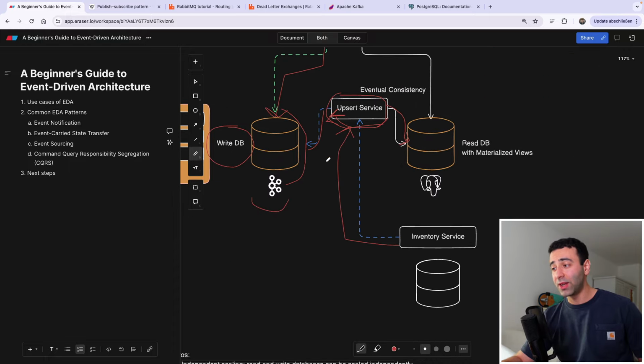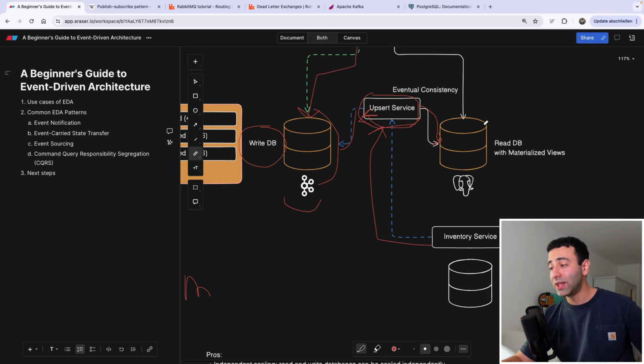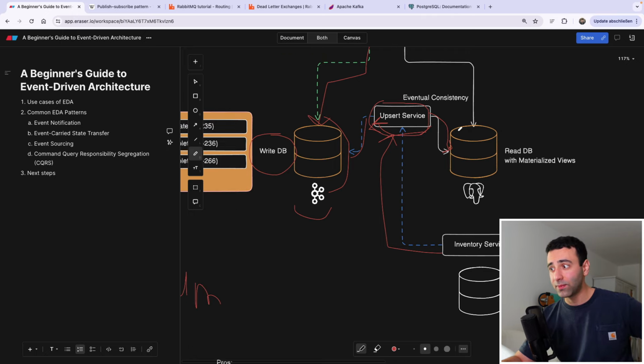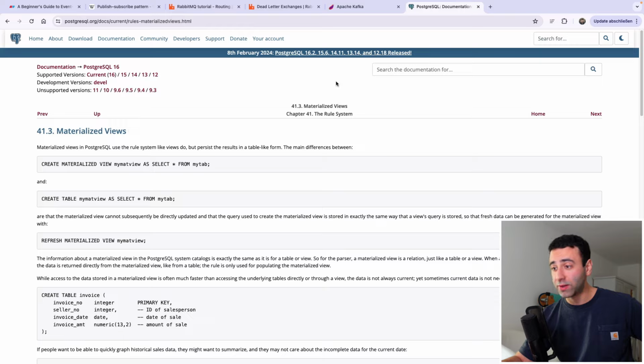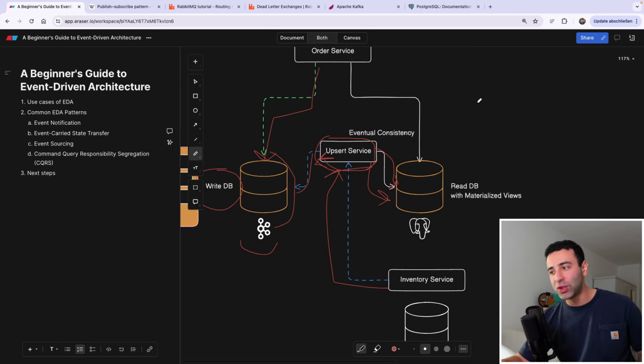So for this, the read database can actually create materialized views. All right, we're still going to write all the events to the read database, but in a database like Postgres, we can create materialized views. The way you create one is you give it a name and then you give it a query. For example, the query is going to be select everything from, let's say, my tab, and this is basically going to be a cached version of the query that users usually try to request.